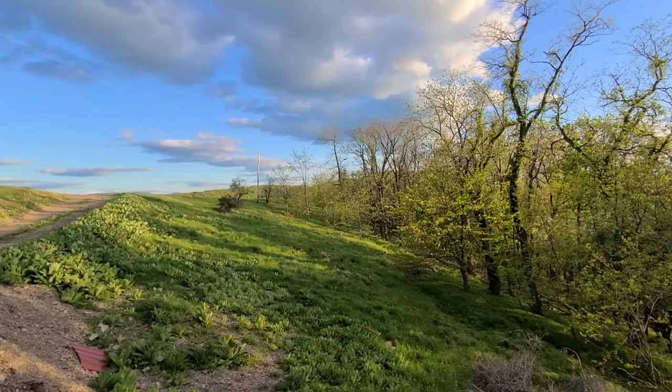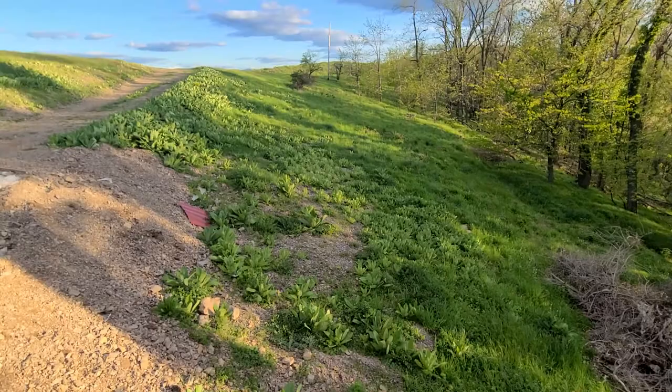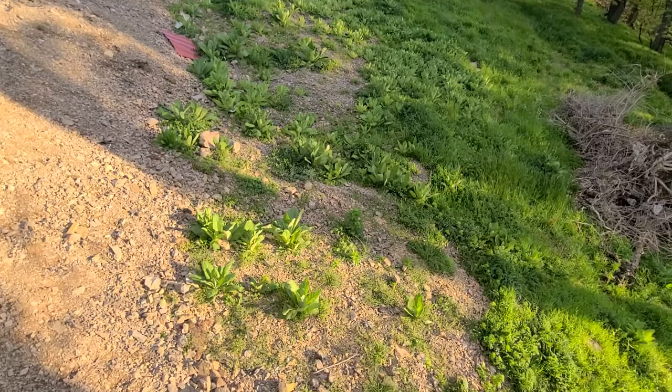I started pulling these weeds — I don't know if you can see them. These weeds have completely taken over. I like to have some of them because they grow these spikes of seeds that the goldfinch love to sit on, but I have way too many; they have completely taken over. So I worked on pulling some by hand today.